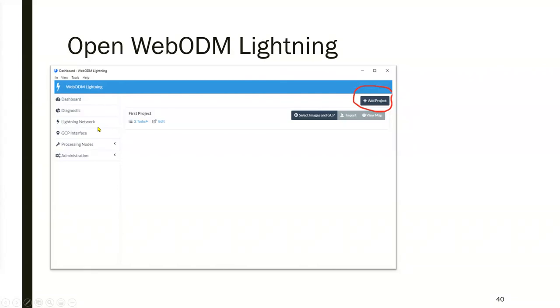And I did get a question a couple days ago too. I'll mention here. If your account is connected, but it says you don't have any processing credits, there's a step when you first sign up that requires you to go, they'll send you an email and you have to click on that link basically to confirm. You have to find that email in your spam folder or your inbox or wherever, click on that link, and then it'll give you the credits. If you don't do that, you don't have credits, just have a look at that. But assuming that you have everything all connected here, we'll start.